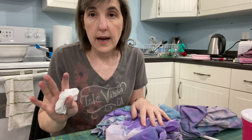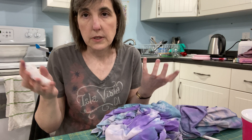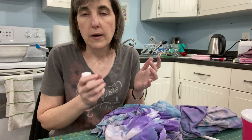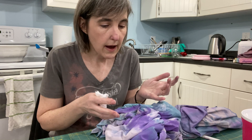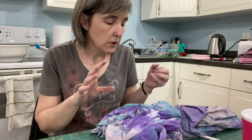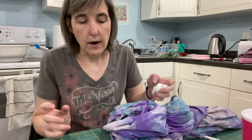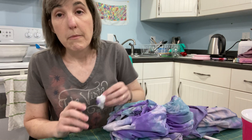I say it will dye a yard of fabric — well, two jars would dye two yards of fabric — but it really depends on how deep the color is, how much white you have. There are a lot of variables. If you were going to dye them like this, you would get six yards. If you were going to do a really dark solid color, you may only get a yard out of each container, but you'll probably get more. And if you're dyeing nylon mesh, you'll get tremendously more out of each container because there's just not as much fabric there.